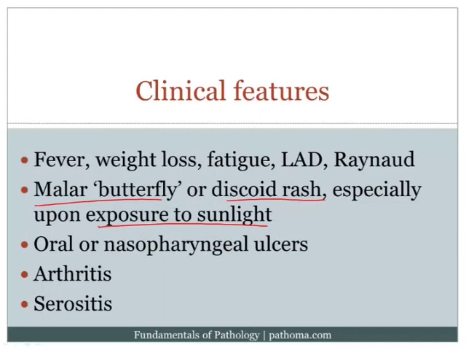Now there are 11 official criteria for lupus, and of those 11, number 1 is a malar rash, number 2 is a discoid rash, and number 3 is a rash upon exposure to sunlight. So 1, 2, and 3 are taken care of right there. Now I should take a moment to be clear that although we're going to list 11 criteria, not all criteria are going to be seen in any particular patient. In fact, you only need at least 4 of these criteria in order to make a diagnosis of lupus. Other features that can be seen are oral or nasopharyngeal ulcers.